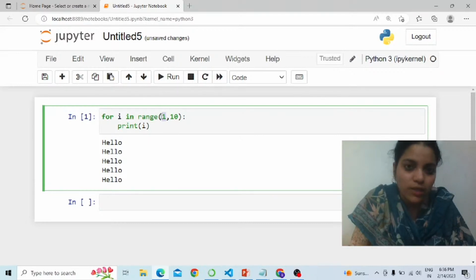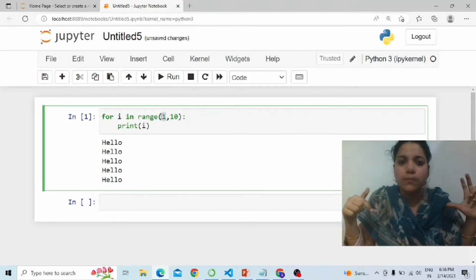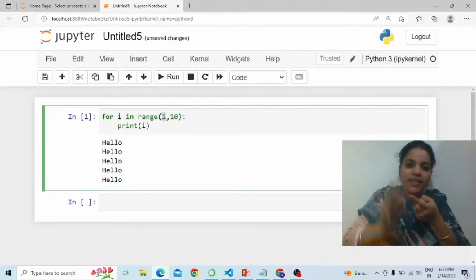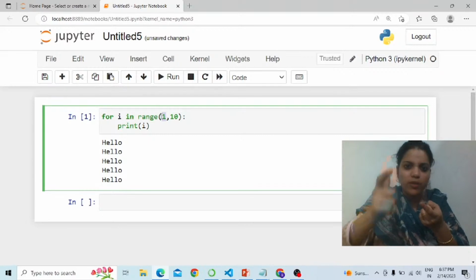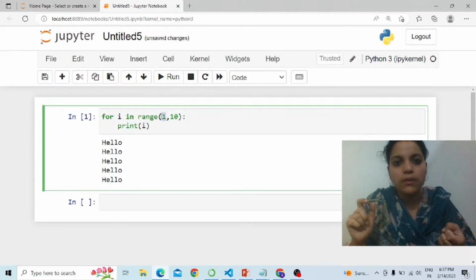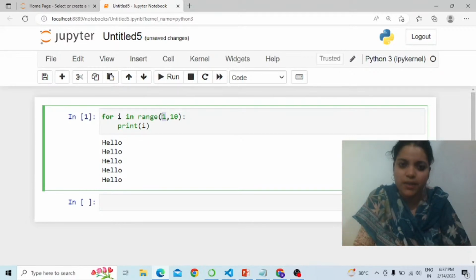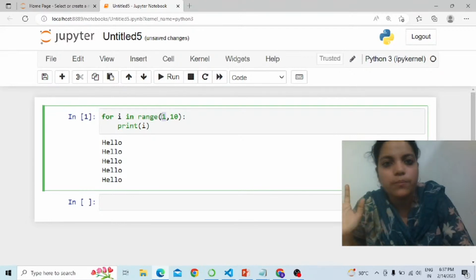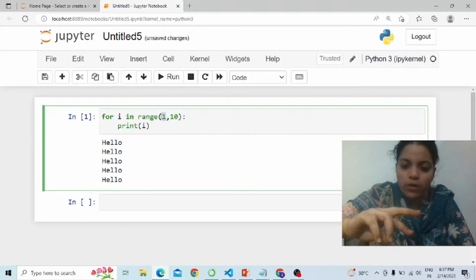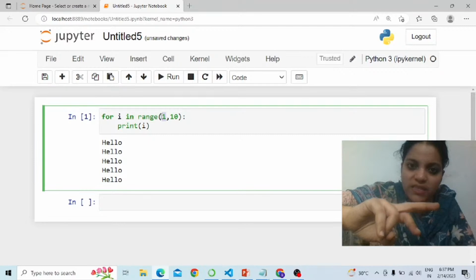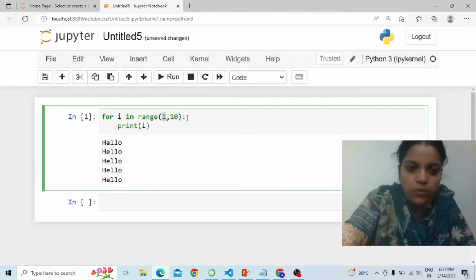Now, one thing if you notice, we haven't written I plus plus anywhere in the syntax of for in Python. Because if you don't write the incrementation or decrementation code, this is something very important I'm speaking, please try to understand. You don't have to tell whether to increment or decrement or by how much. Python by default increments the counter by 1 in for. All right, it by default takes a step size of 1. Check it out, this is right.